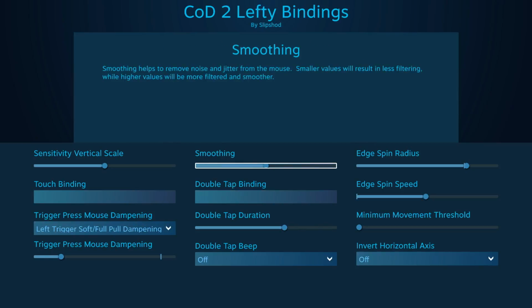Then next up, we have smoothing. Obviously, you want to reduce that and keep it as low as possible, really. Same with filtering in the in-game settings. Obviously, having it higher does make it noticeably smoother. However, it massively increases input lag, which is not what you want with competitive first-person shooters. So, yeah, keep that as low as possible.